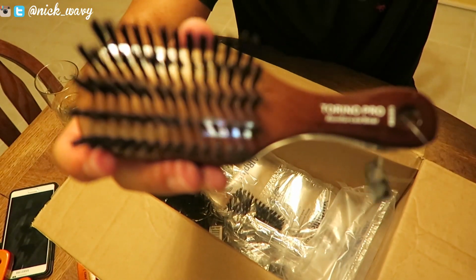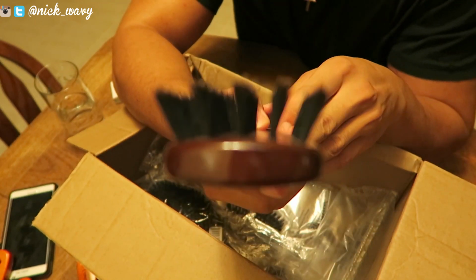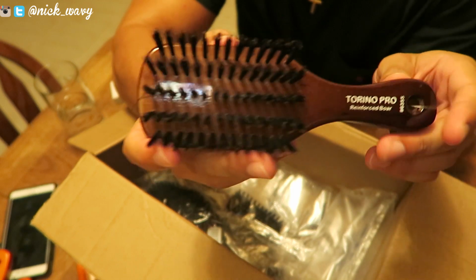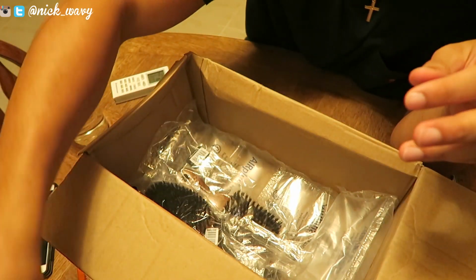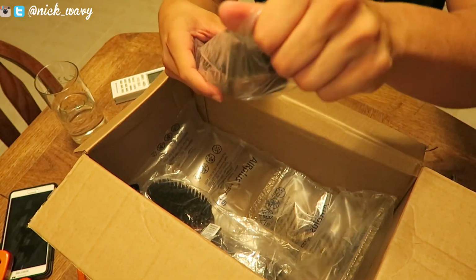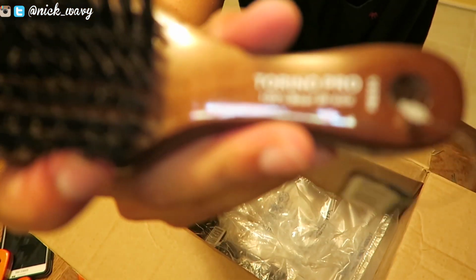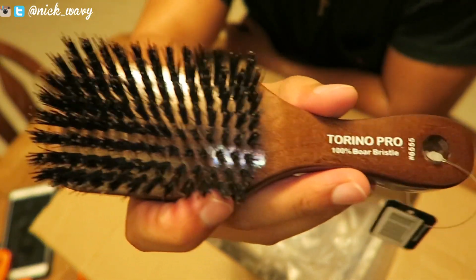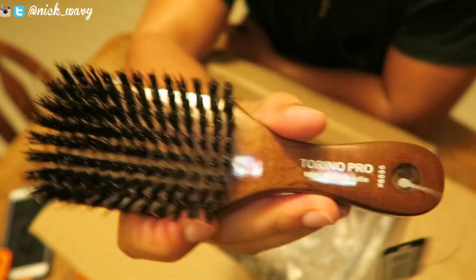Then we got, ooh, this looks good. This feels like a soft. You can see the rose, man. Look at the rose. Oh man. This is a 6555. Quality A1, looking like a holographic Yu-Gi-Oh card.